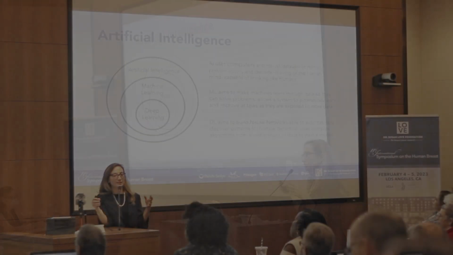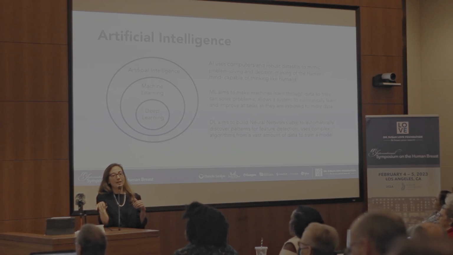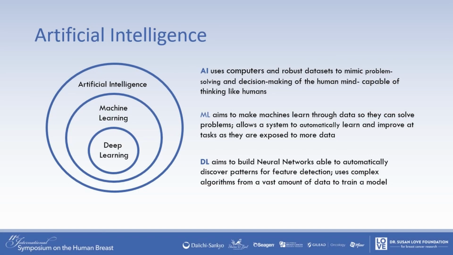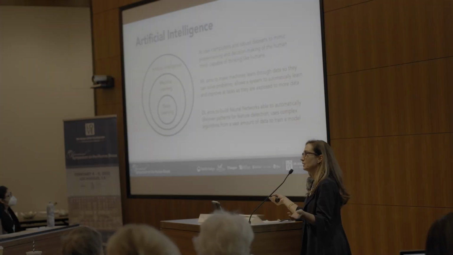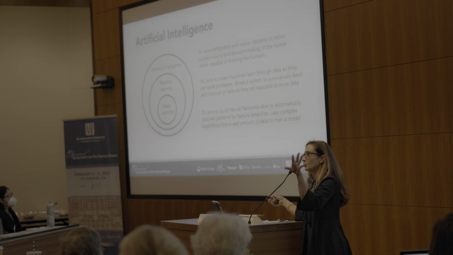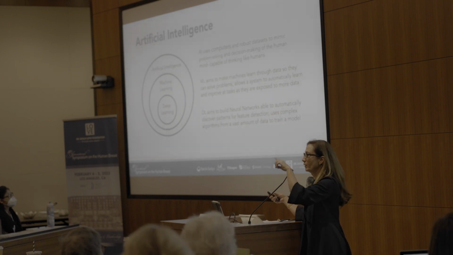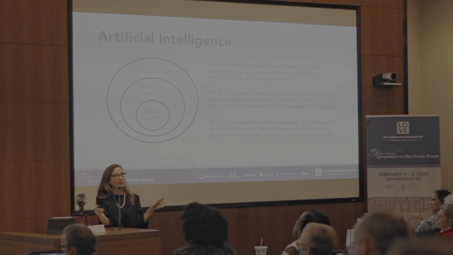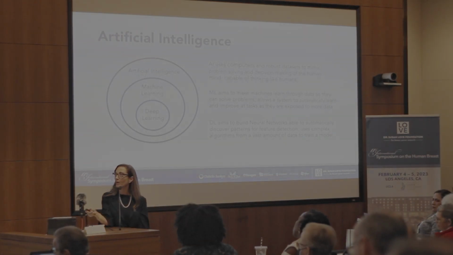Basically, artificial intelligence is telling a computer how to think and learn like a human, to make decisions and solve problems. So in this instance, we're telling the AI, look at these ultrasound images and differentiate benign from malignant. Machine learning and deep learning are part of AI. With machine learning, we're giving clues to the machine. We're saying, okay, if it's oval in shape and it's got good borders, it's likely going to be benign. If it's irregular in shape with spiculated borders, it's more likely to be cancer. Deep learning is when the machine itself figures out the difference between benign and malignant without any help from us.